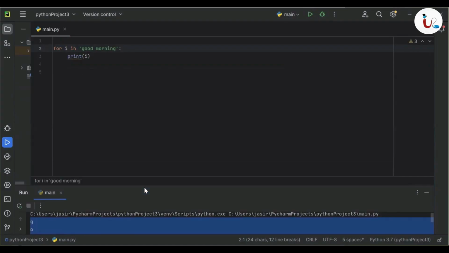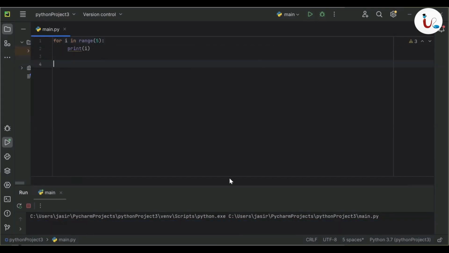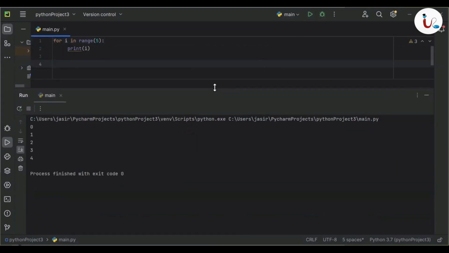All right. Now let's see the range function. So here, for i in range, inside the brackets, maybe I'm typing 5. You can see the output will be 0 to 4, starting from 0. By default, it will start from 0 and it will be incremented by 1. In the first iteration, i is 0. In the next, i will be 0 plus 1. In the next, it will be 1 plus 1, 2. Then 2 plus 1, 3. Then 3 plus 1, 4, like that.